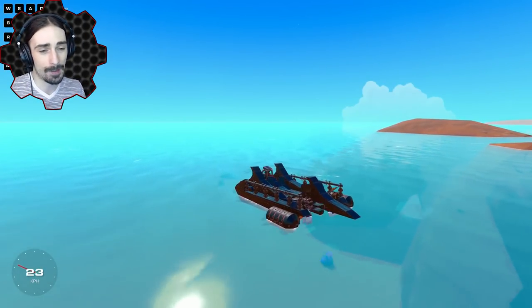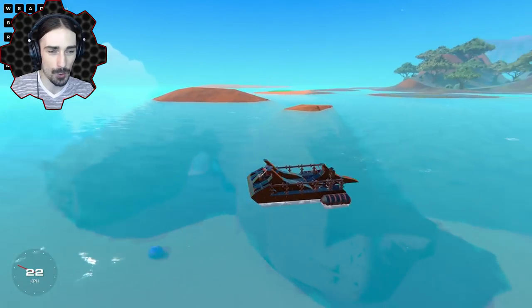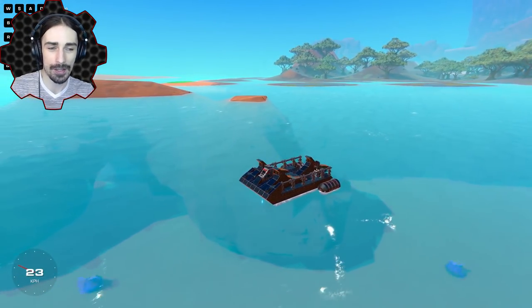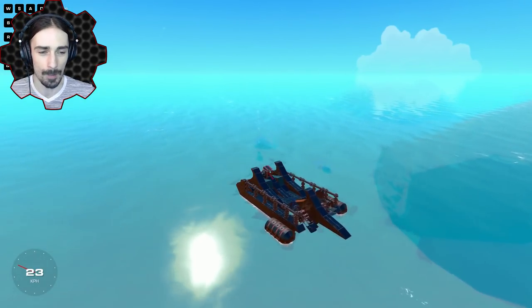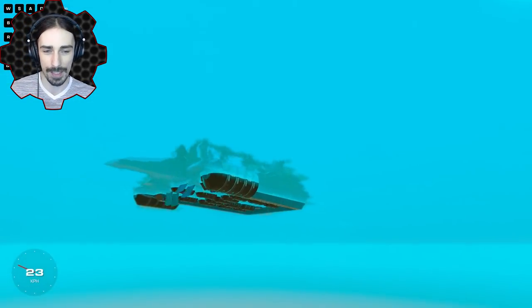But I've been wanting to do the paddle boat since these paddles came out in the game, so let me know what you guys thought of the paddle boat, and let me know if you have any suggestions of future builds that you'd like to see me experiment with on other Trailmakers episodes.